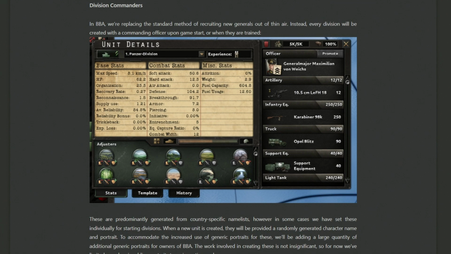So as we see in this example we're given here, the 1st Panzer Division of Germany now has General Major Maximilian von Weichs as its officer, which would be underneath an army led by a general, which would be underneath a field marshal, which could control 5 or 7 of those armies. So there's quite a lot going on here now.